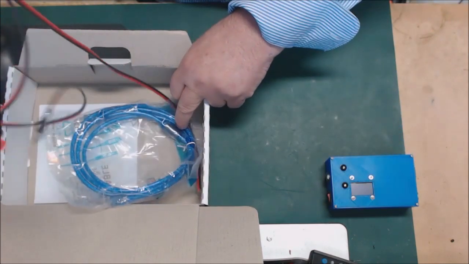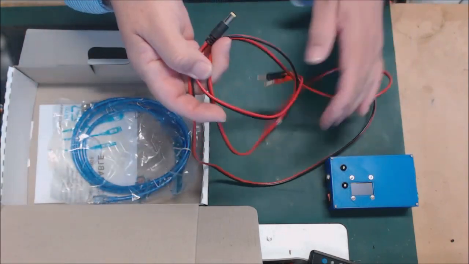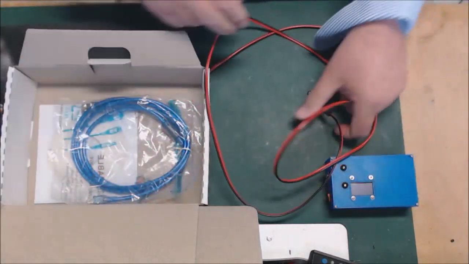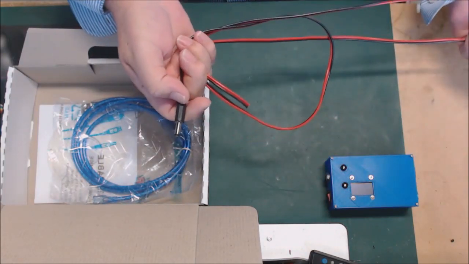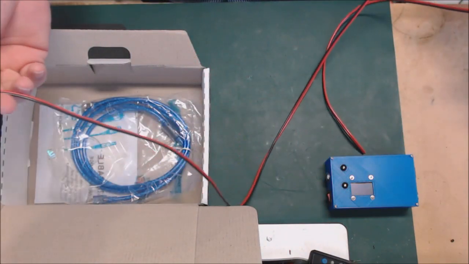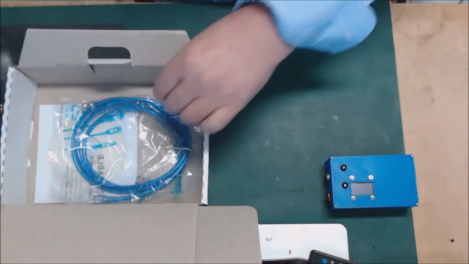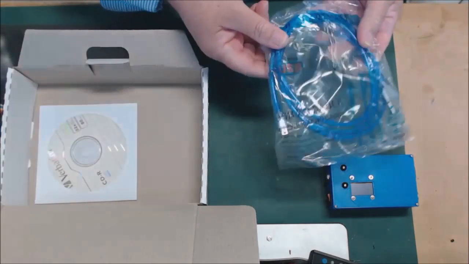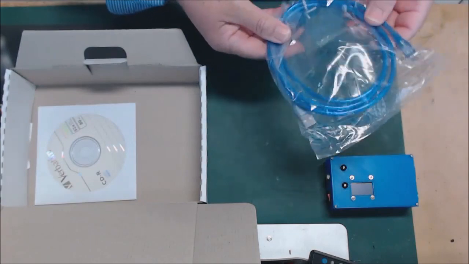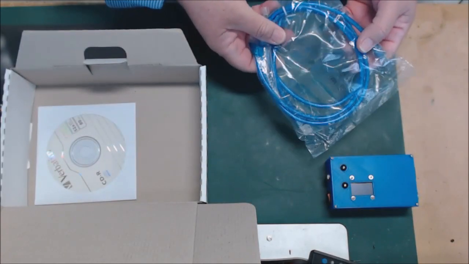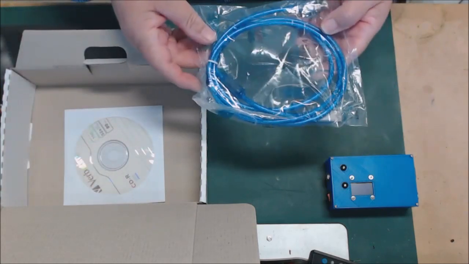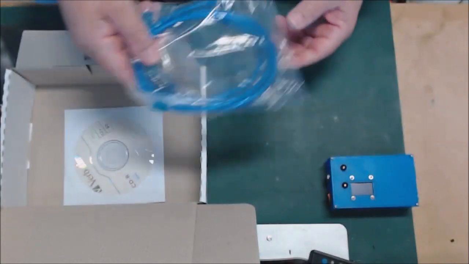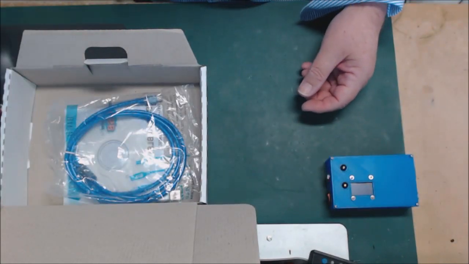We have a 12 volt power cable. Jack fits in. This is approximately one meter plus length. We've got a 1.5 meter high quality shielded USB cable which comes with the controller, and we've got a CD-ROM in the package which contains all the software and manuals and other bits and pieces.